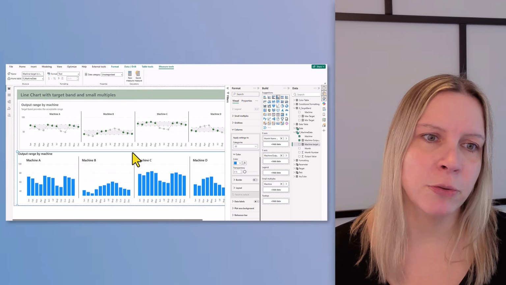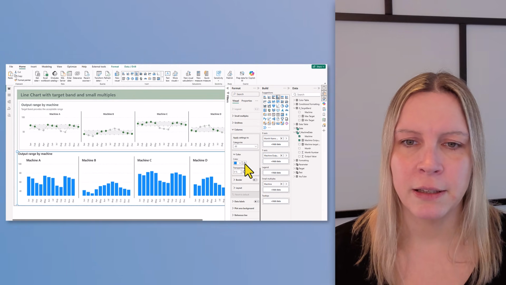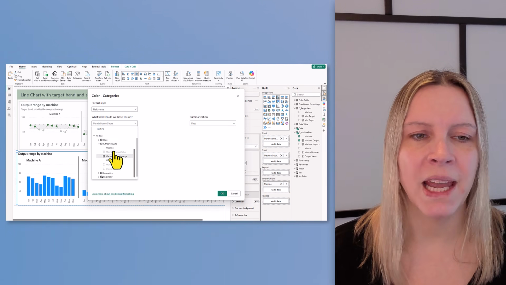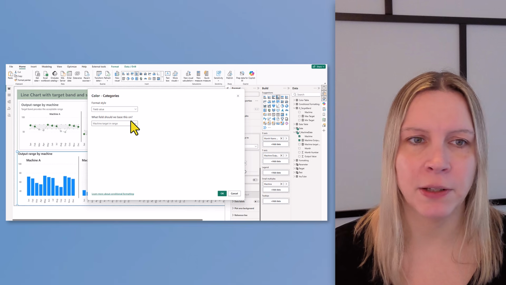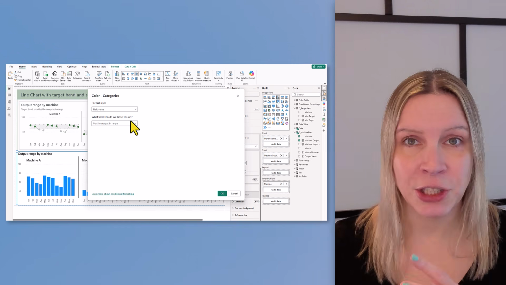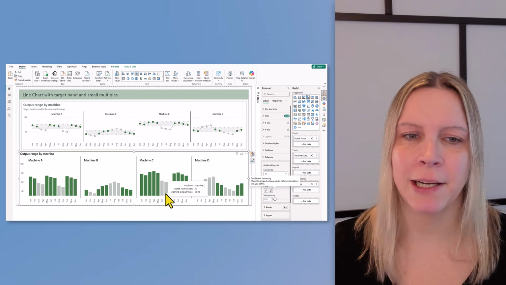So what I'm going to do is click on my column chart, go to columns, conditional formatting, the FX button, and then I say field value, and there I have my target and range. So this is the measure I just showed you, that's giving back the hex code. And now if I click on this, you can see when we hit the target or not.